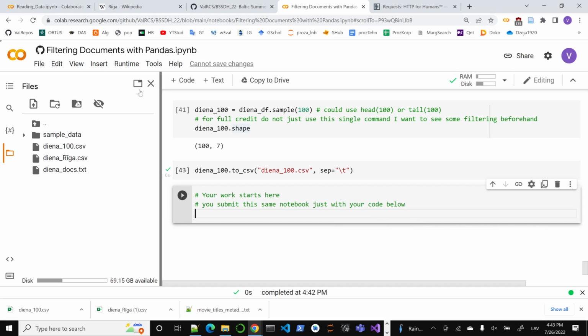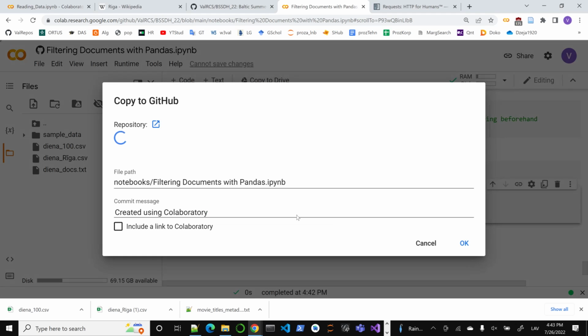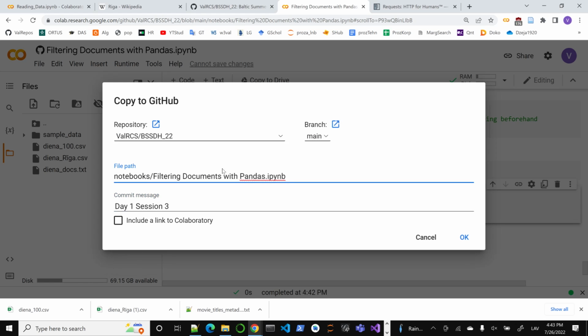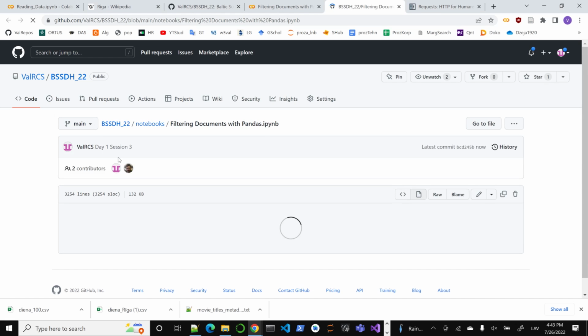What I will do is add this to GitHub, so these new changes just work, right? These examples, add a few more examples. I'll add it to GitHub. Session 3. Okay, it should be ready. If you go to GitHub, it's been updated.